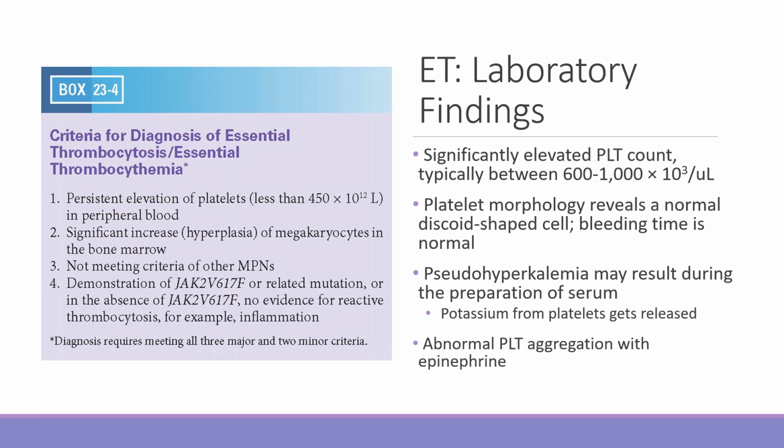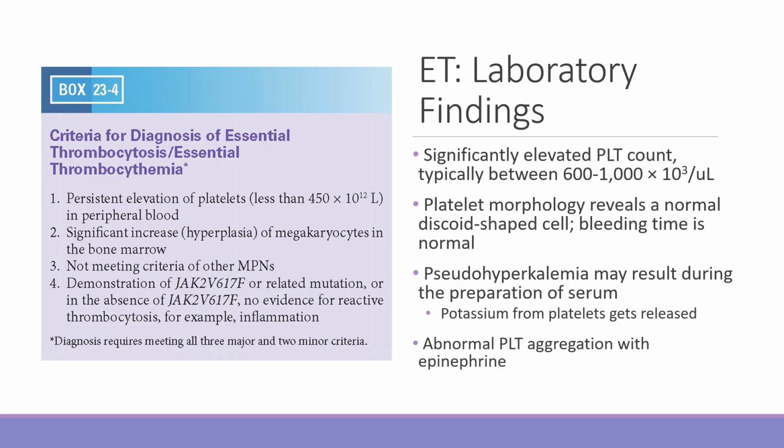And I forgot to mention this, but if you look back at the last slide that we looked at, you're going to see a huge clump of purple platelets. Those are actually, we call it sheeting, megakaryocytic sheeting. So you're going to see sheets of these megakaryocytes and platelets in the bone marrow.